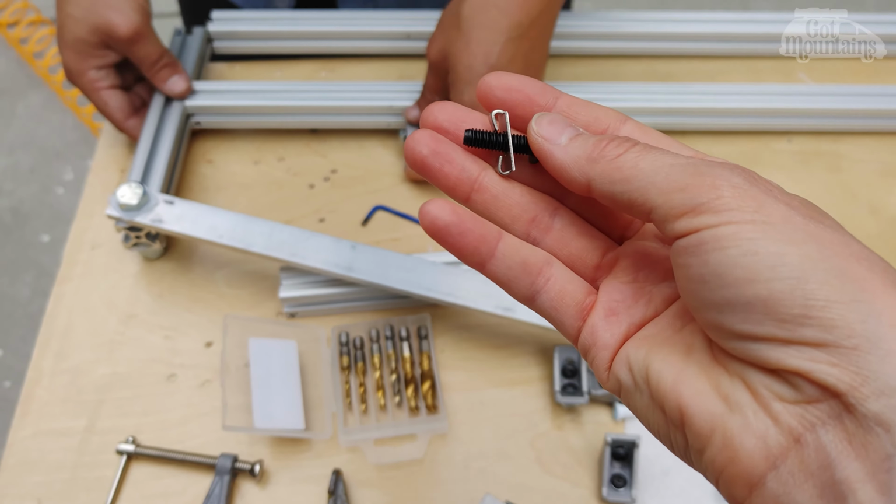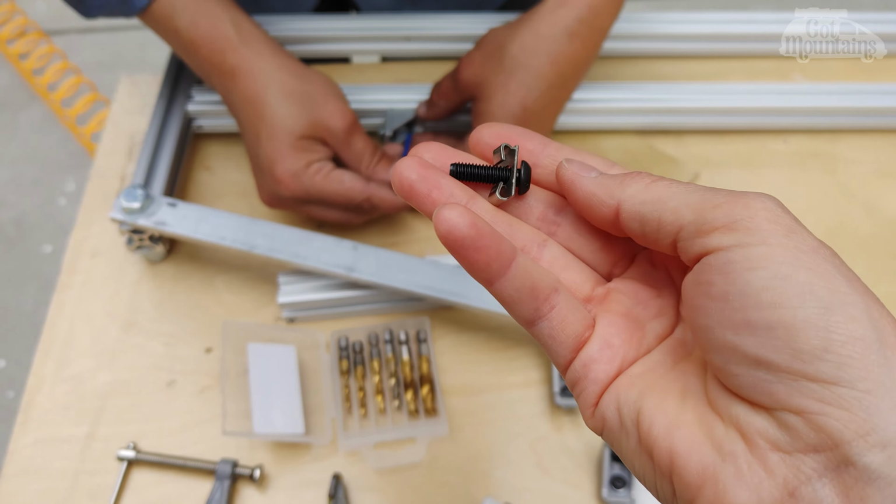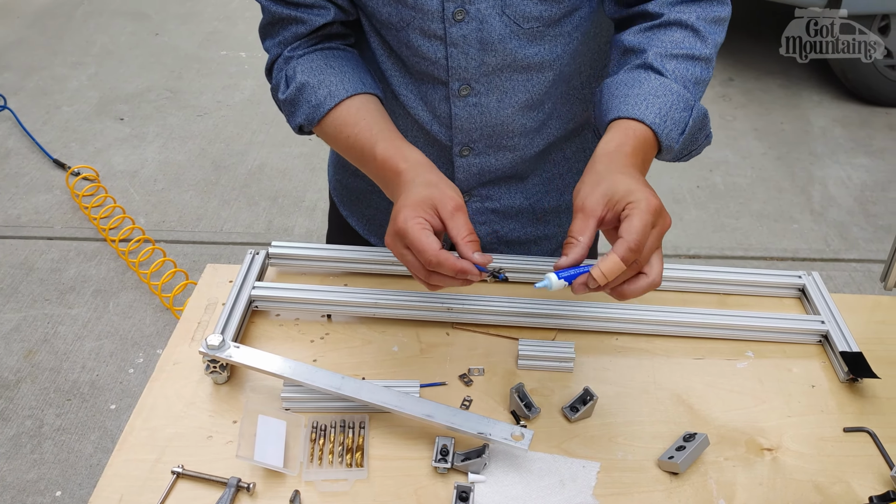So these are second strongest, you said? Yes. I'm pretty sure they're not the strongest ones. The strongest one was that end anchor fastener, I think they call it. And those are just end fasteners, as well as Loctite.